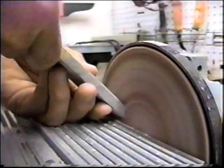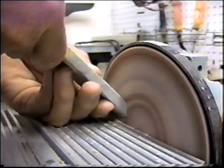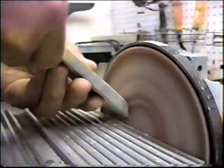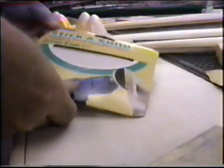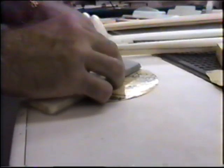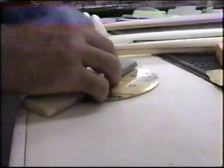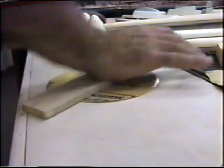I've just been test fitting this to get exactly that cowl angle, and then just a little more so I can get right up in a corner. Now, if you're not already using this sticky back sandpaper, it's a good idea to pick some up. Different grits, this is 120. What I do is I want to lay my tool right out on here so I get the maximum length and just a little bit sticking back. Now let me just get back 1/16 of an inch. It's a real handy tool to have.